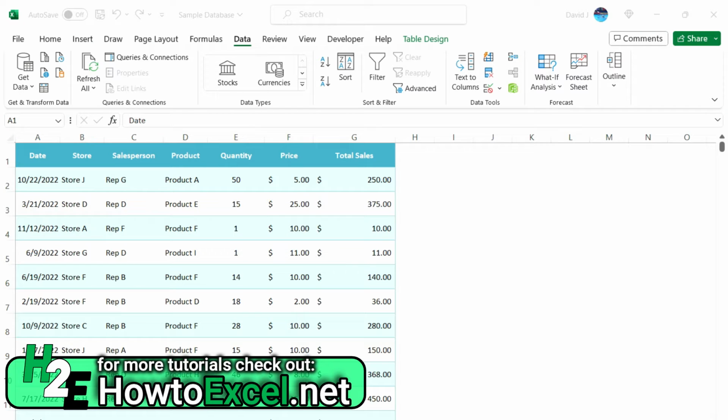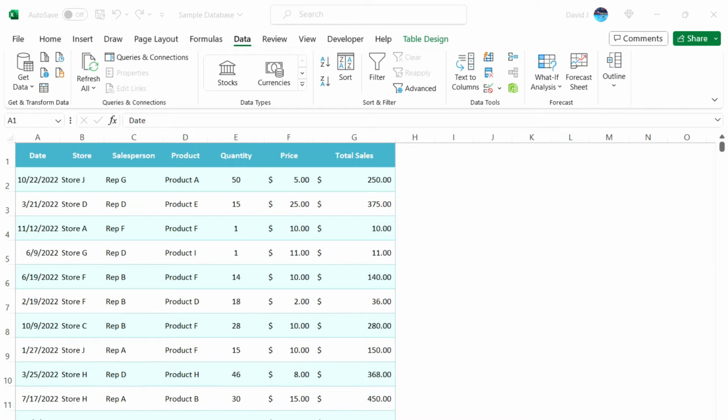Hey everybody, in today's video I'm going to go over an Excel feature that you may not even know exists. There's an option to take a snapshot of a certain area of your spreadsheet and put it in another area of your spreadsheet to make it easy to view what it looks like without having to jump back to different parts of your workbook.